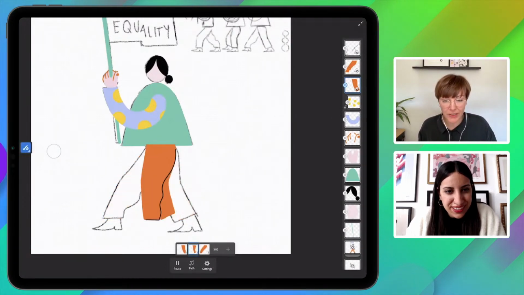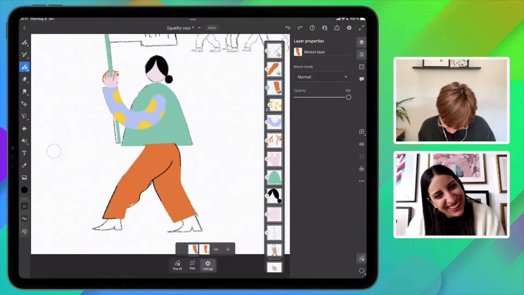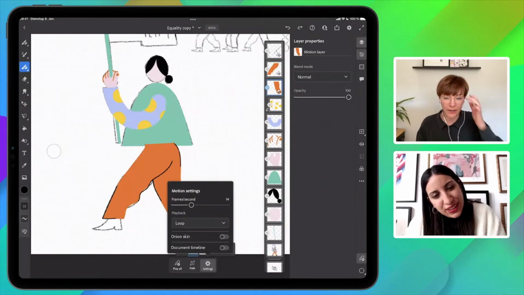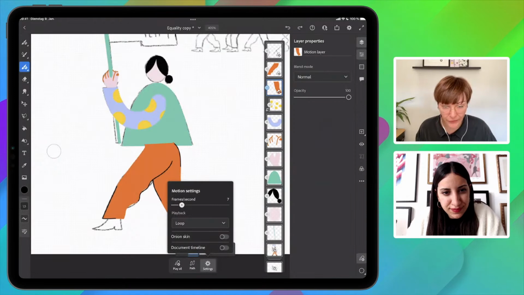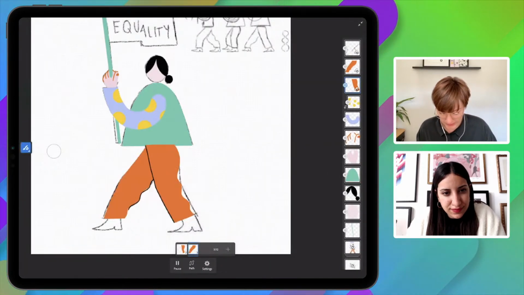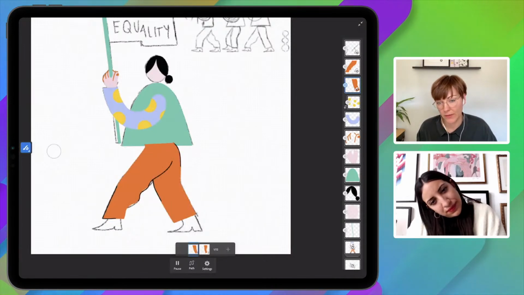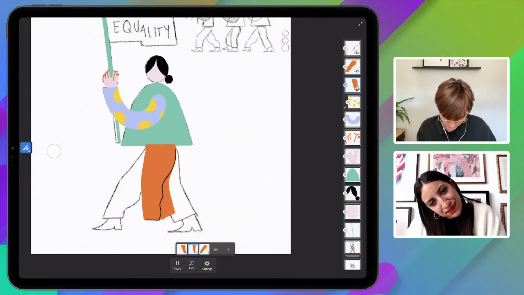Okay, now she's walking pretty fast, but you can also adjust that here in the motion settings. You can decrease or increase the frames per second. And for example, now she's walking a bit not that fast. I think maybe this one is right.